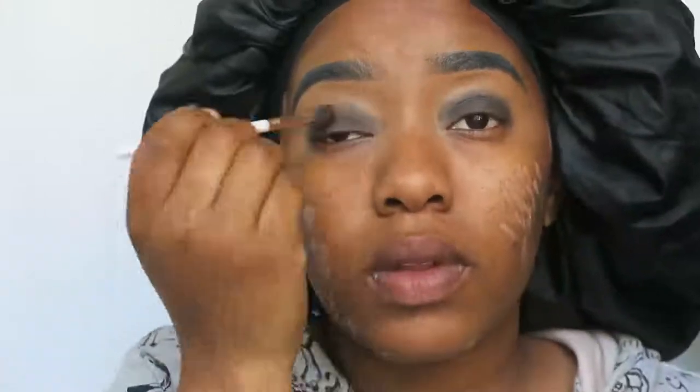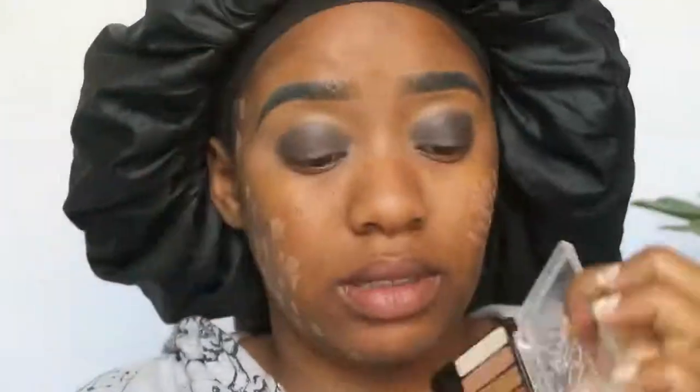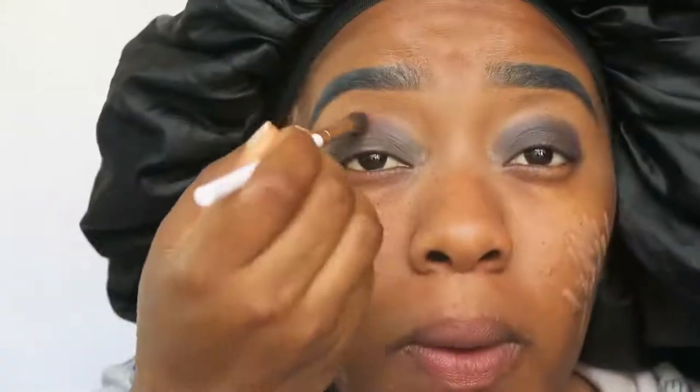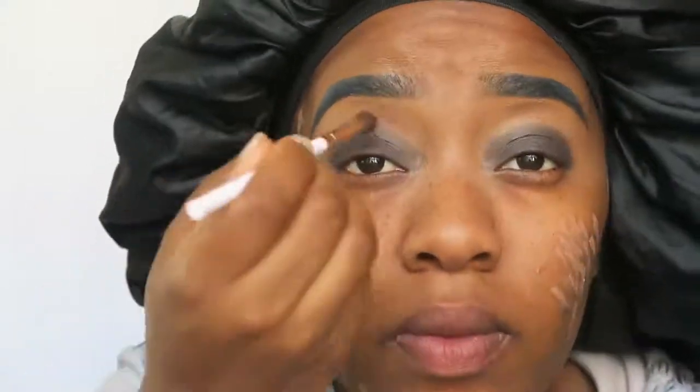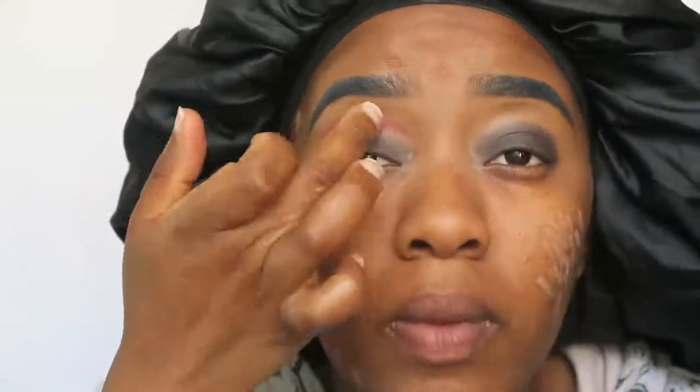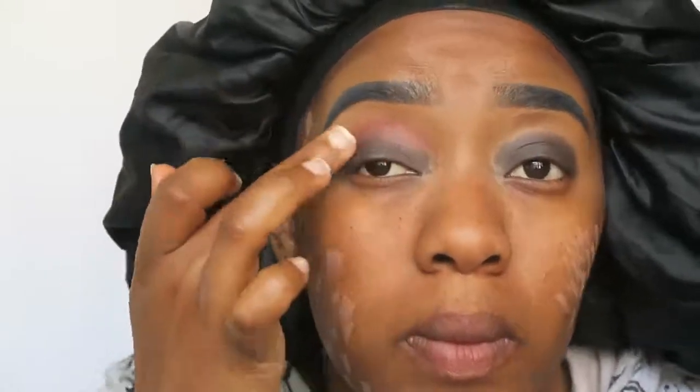I've watched someone doing this. This is my first time to do this. As you can see, I'm just scared. So now I'm putting the red slightly on top of the black eyeshadow that I have put. Slightly. As you can see, I'm being gentle because this is my first time, guys. I don't know how to do this.